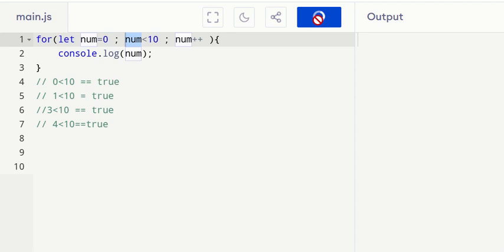Let's execute, and you can see 0 1 2 3 4 5 6 7 8 9. The condition is checked like that. I think you will not have any doubt about how this is working. Here are expression 1, expression 2, and expression 3. The first expression is checked only the first time, because we use it to declare or define the variables.